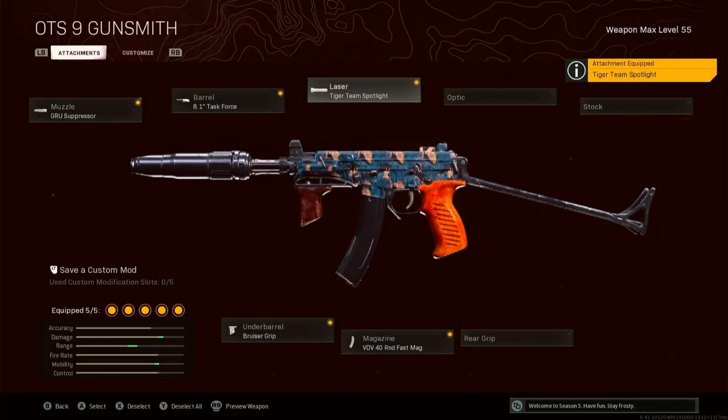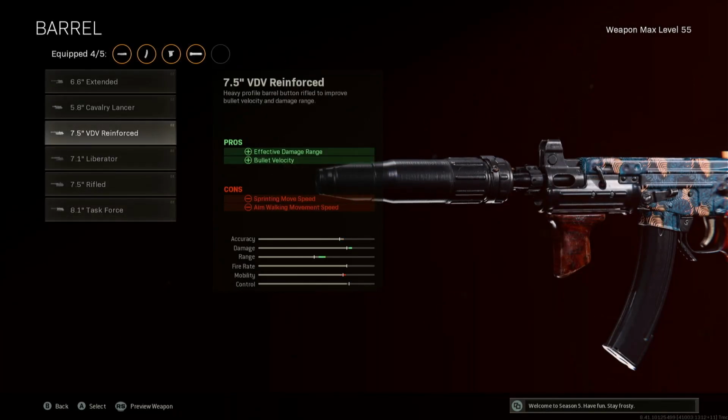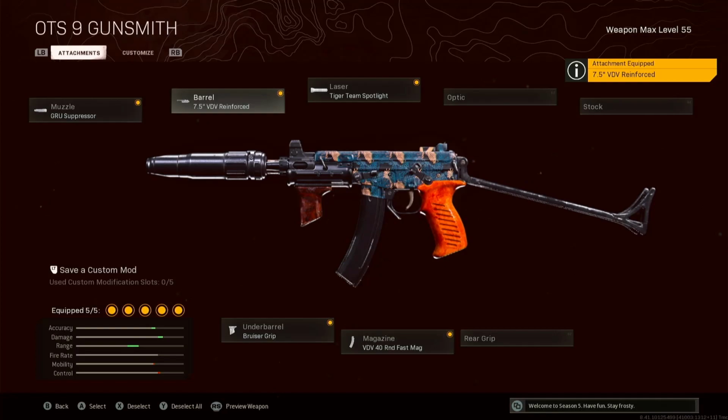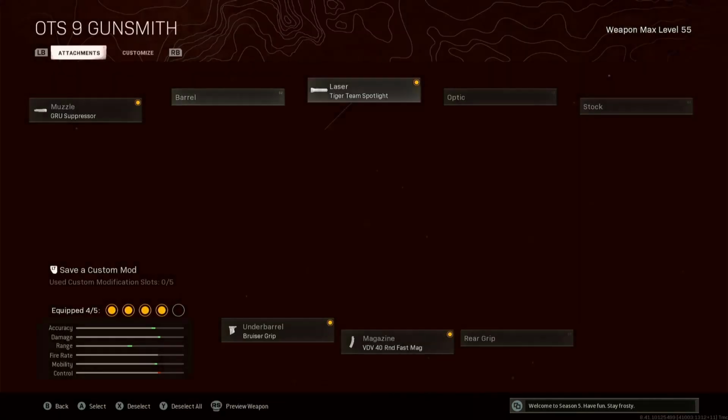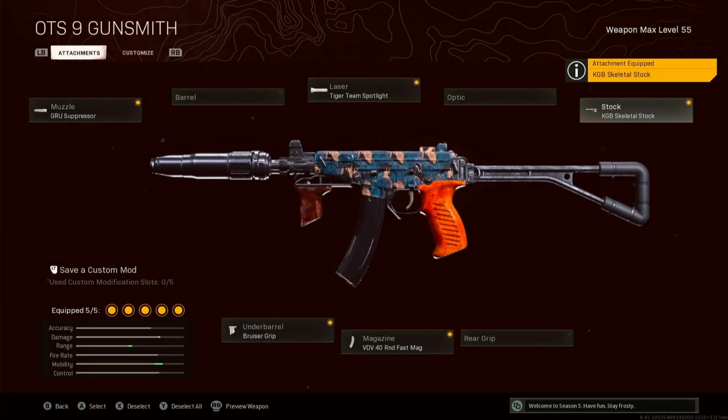Now if you believe that the task force barrel makes it a bit difficult for you to control recoil, I would drop this and put the reinforced heavy barrel on. Now this will hurt your mobility a lot, but you are already using the targeting spotlight and the bruiser grip to counter that. And if you believe you do not need a barrel whatsoever, I would drop that barrel and put on the KGB skeletal stock, and this will make you incredibly fast with this gun. Definitely try this out. Try the variations out and see which one works best for your playstyle.